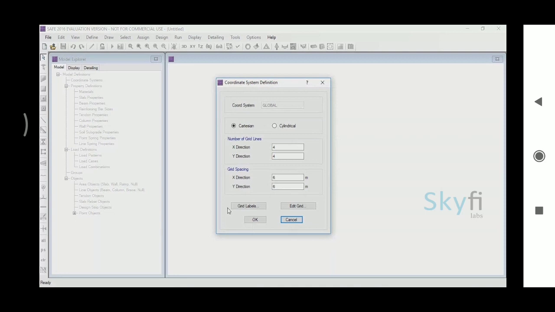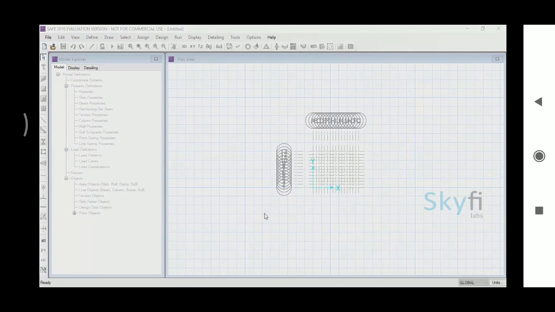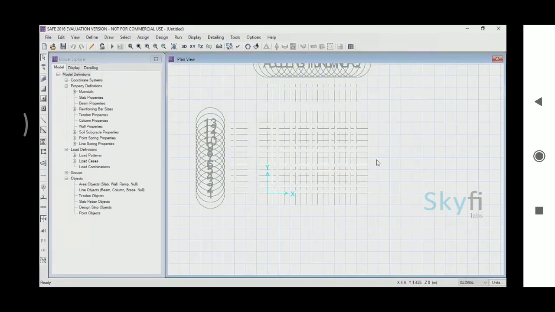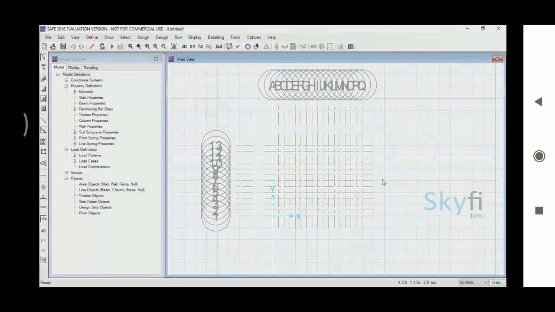Thus, to draw a 3 meters length in a grid system, you need 4 times 3 plus 1, equal to 13 lines. Similarly, for 4 meters, you need 4 times 4 plus 1, equal to 17 lines. So enter the number of grid lines as 17 in the X direction and 13 in the Y direction. Then enter the spacing values of 0.25 meters in both. The corresponding grid has been formed, on which you will draw the trapezoid.